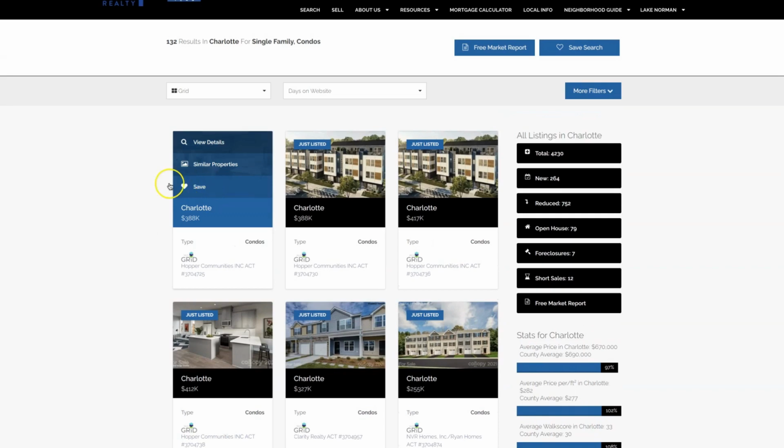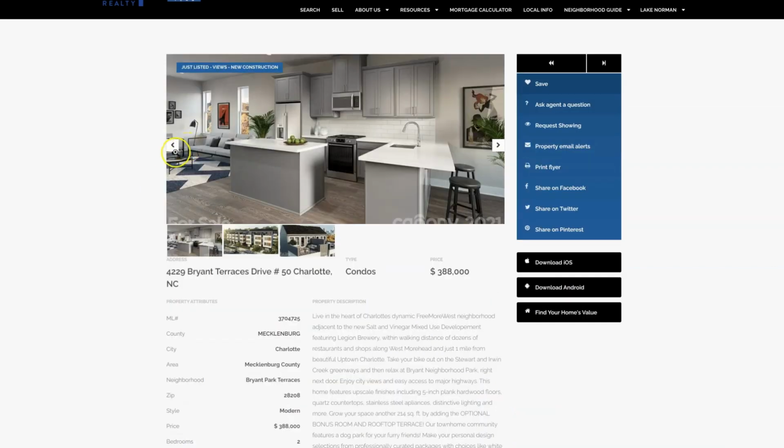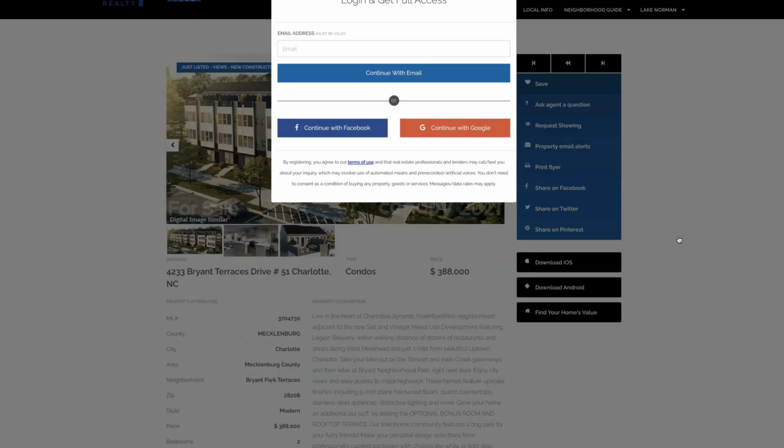You'll see again that this is the photo that was pulled by Facebook. And so we can go ahead and click on a couple of these properties and view the details. And once we view a couple of the properties, then we will be prompted to go ahead and register to keep browsing. So let's head back over to kvCORE and take a look at the other types of squeeze pages they offer.